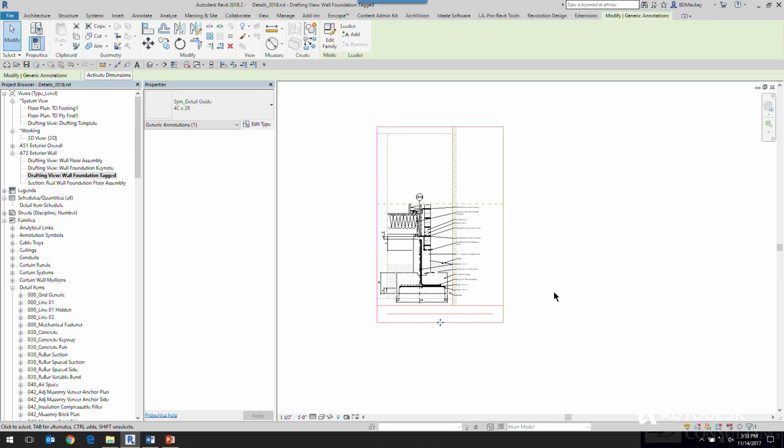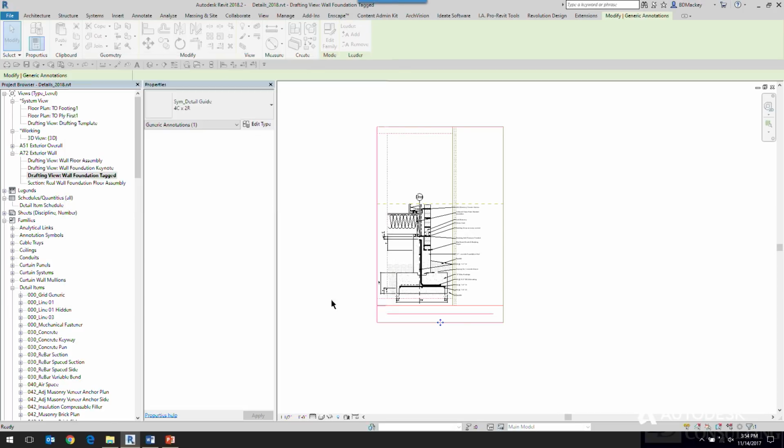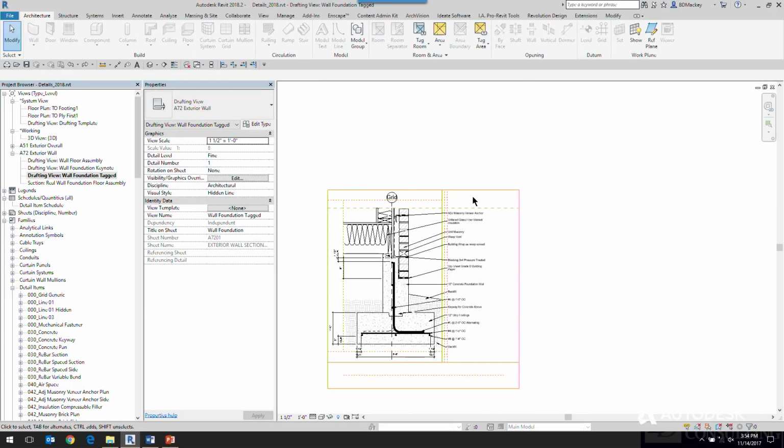All of this is a very simple generic annotation family that, if I go to the type properties, gives me properties for sheet width, height, and how big the borders are on the 4 sides of my page. Then I go up there and tell it how many columns there are going to be, 2, 4, etc. In my mind, this is one of the really great things: if you start with a little detail guide, it lets you know how large that needs to be on the sheet. I use these for everything in Revit, not just detail views.